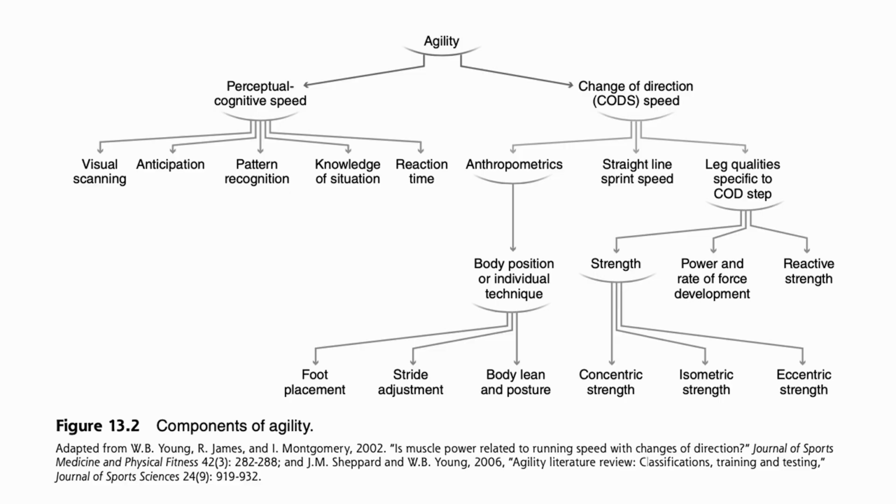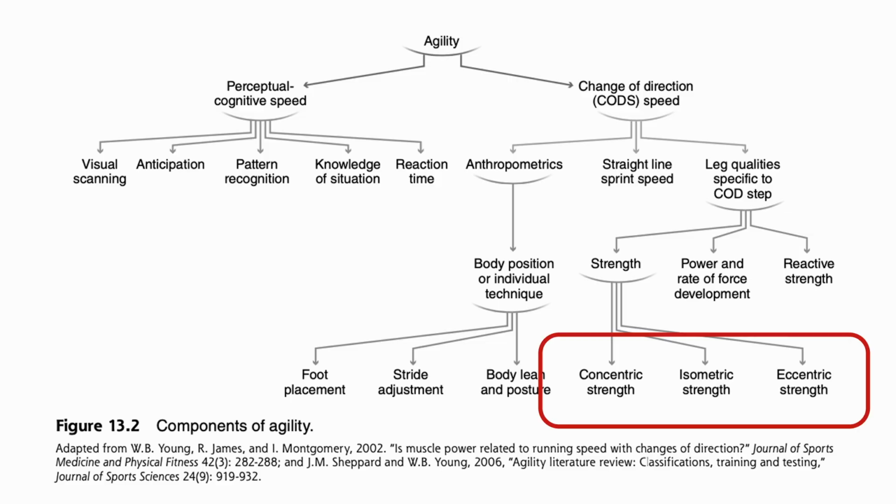If we look back at our figure on what makes up agility, particularly the change of direction side, we can see that doing a lot of those drills can actually be quite useful, particularly when it comes to developing the foot placement, the stride adjustment, the body lean and posture, particularly that front of the foot, hips down position, and the various levels of how we can demonstrate the different physical qualities. I've already mentioned acceleration and deceleration, and they're made up of the different factors of strength, like concentric, eccentric and isometric strength. We can zone in on those through different drills. We're going to look at a couple first that possibly aren't the best, and then we'll look at a couple more that might be more useful to develop change of direction ability that then can be used to develop broader agility.